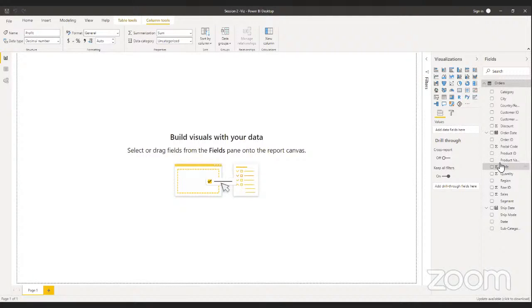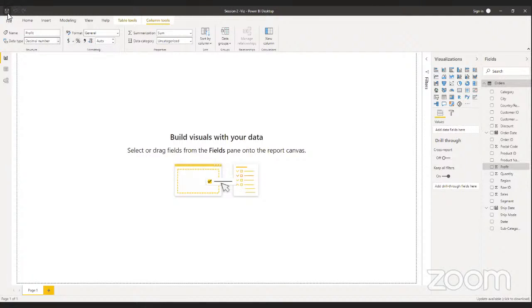Now, a better way to explain what format means is like you have something called percentage. Showing it as a decimal number doesn't make sense, and there is nothing called a data type as percentage. So we'll take the number where we want to show the decimal values, show it as decimal, and select percentage from here. It will show by default as percentage. As we proceed, it will make more sense.